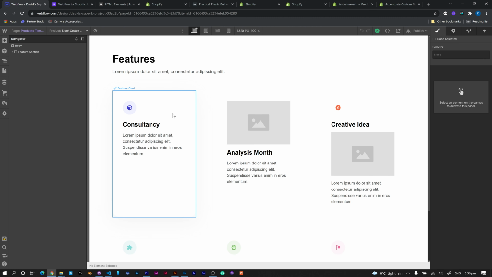Now, the image stuff is a little bit more fiddly, and the UI stuff, so I'm going to do that later on in the tutorial. I'm going to show you some general workflow, just getting the text elements coming across, and that's pretty straightforward. But first, what we need to do is create the Metafields within Shopify so that we can then pull over those Metafields to make sure that they are correct.